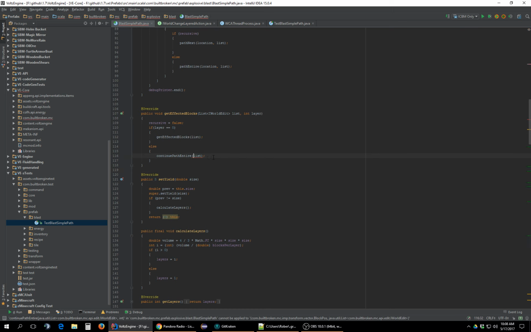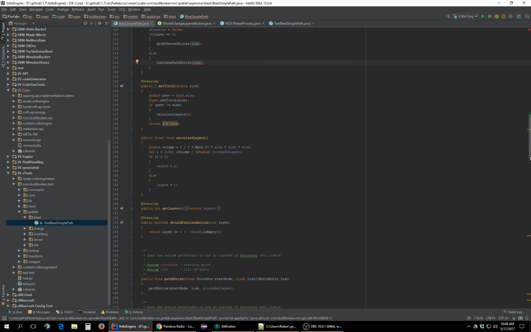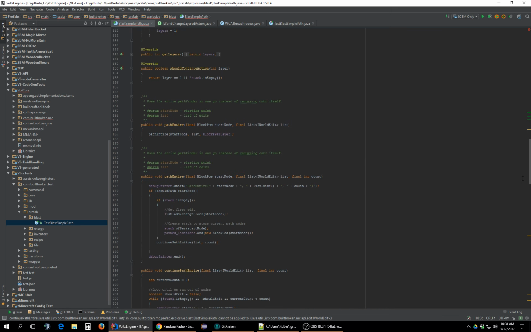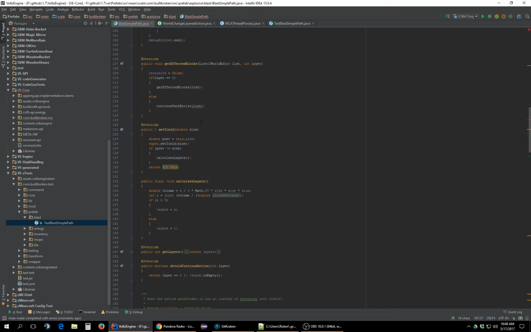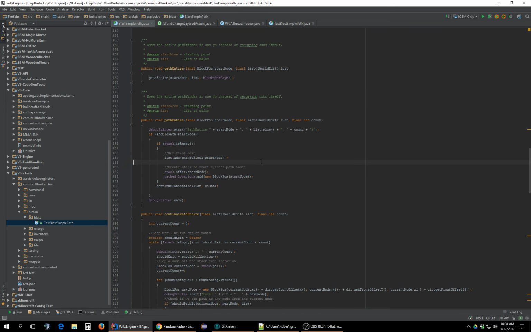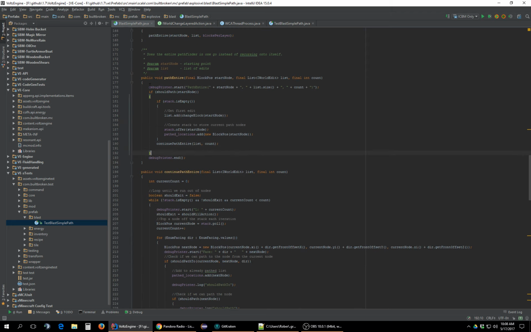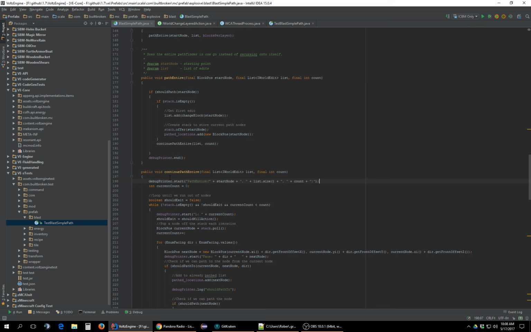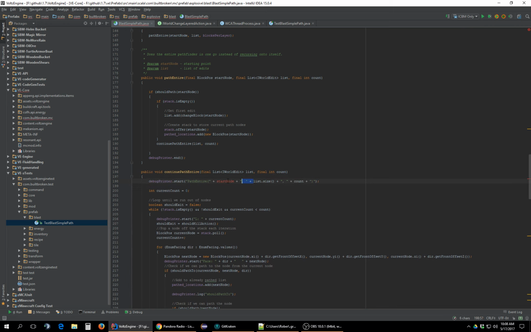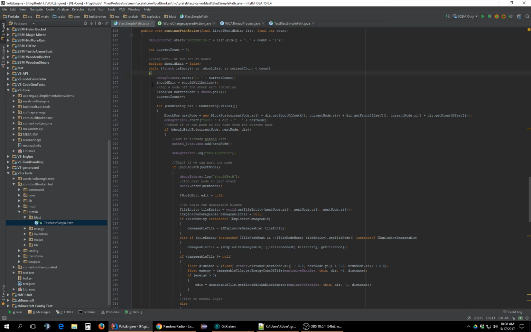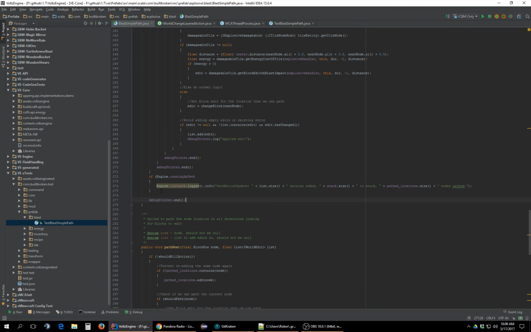That way I only need the list. And then there's a count. Where does the count come from? Blocks per layer. And then I'm going to move this up here. Because I don't need the starting node, of course, in this. And I'm going to grab this and toss it down at the bottom, because this is where our main edit loop is going to be. And then also on top of this, I'm going to switch this to the debugger. Debug printer.log.